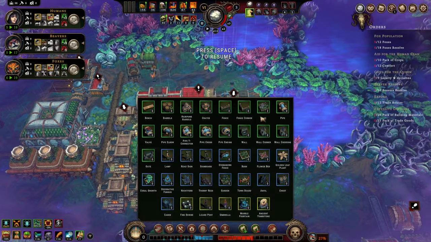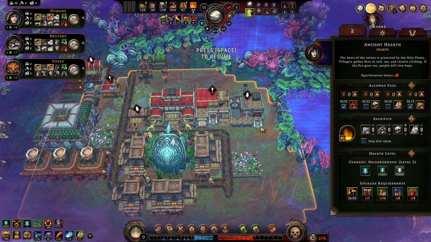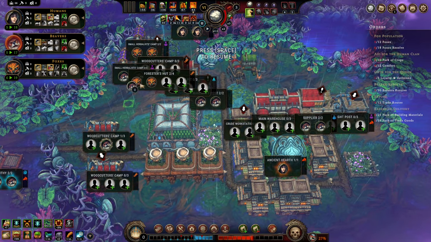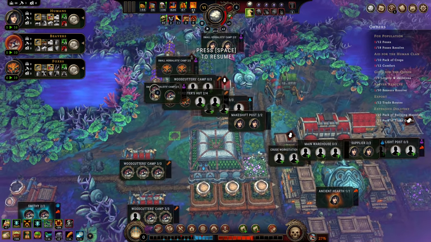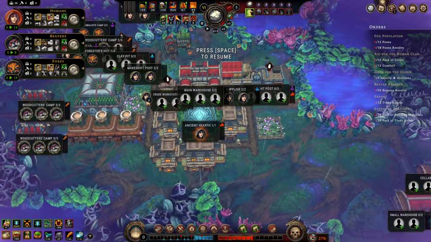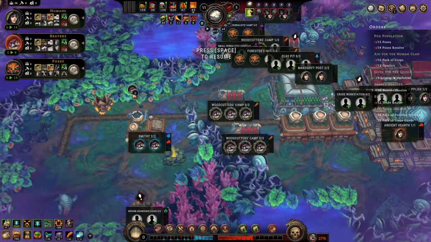I think I can afford to upgrade this to level 2. Oh, I already have 2 parks. Is this already level 2? It is level 2 already, never mind. I don't want that. Lumber tax, yeah, I'll take that. Bump, beavers. Solve wood, please. I need wood. Okay.